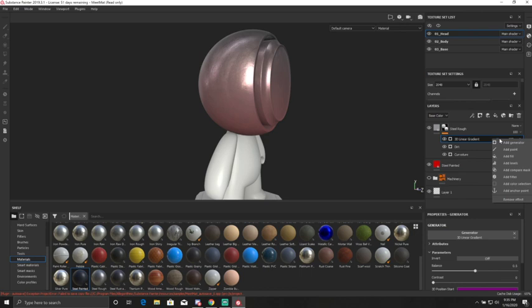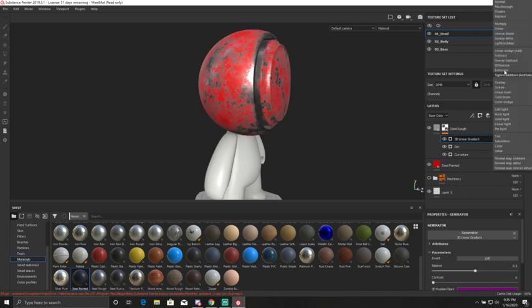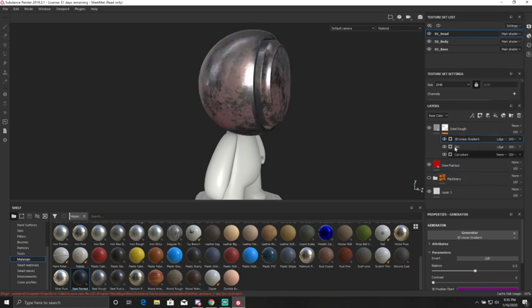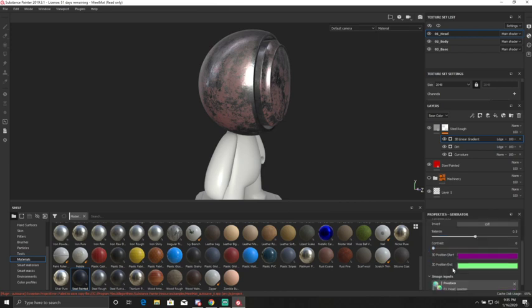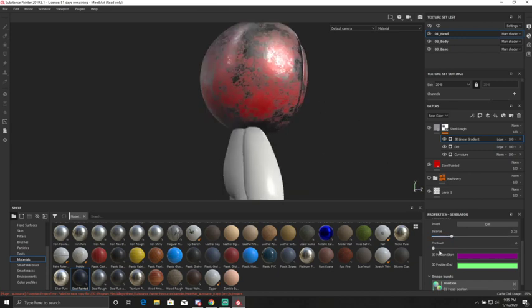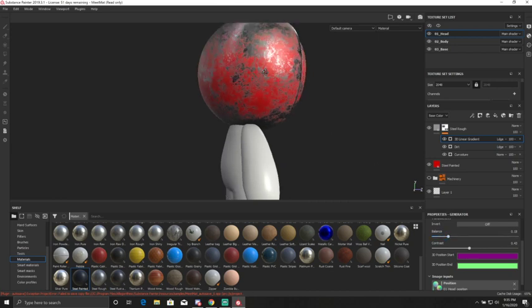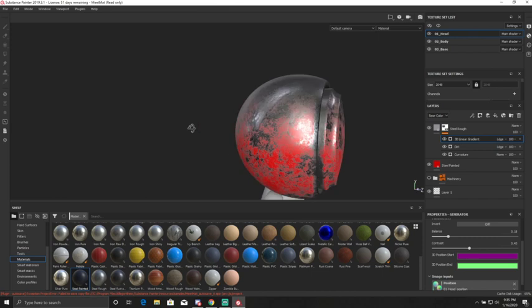Go ahead and do the same thing we've been doing. Click here, go to add, and then we can start to play with the balance here and the contrast, and you can see how we're getting not so much up here but some stuff down there.